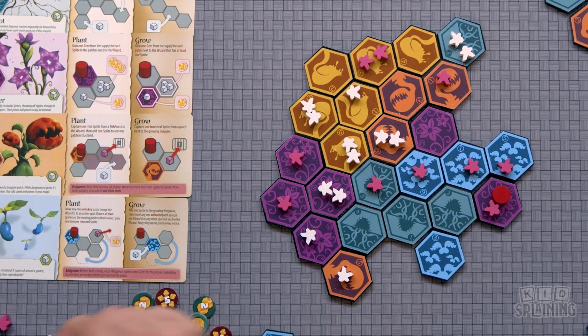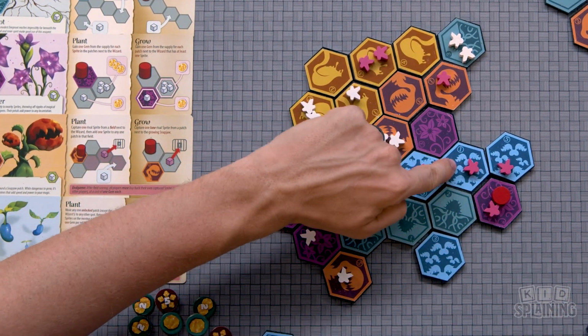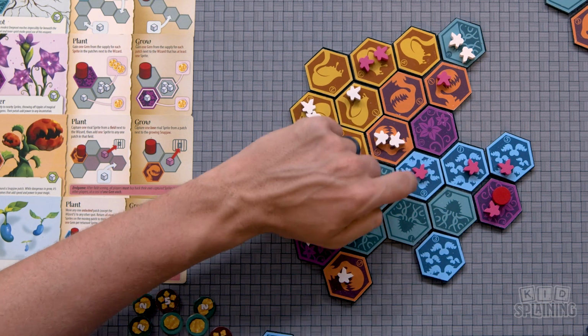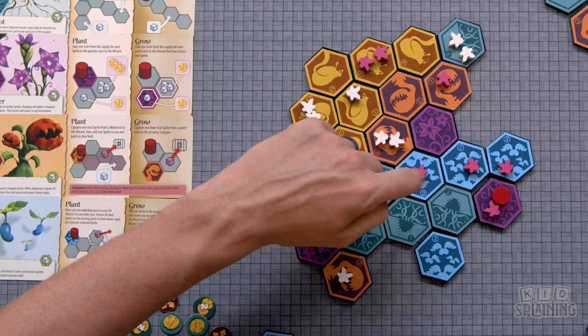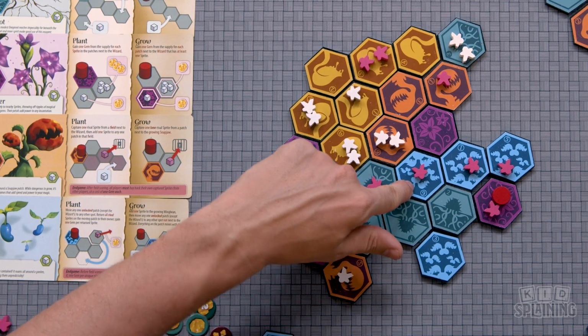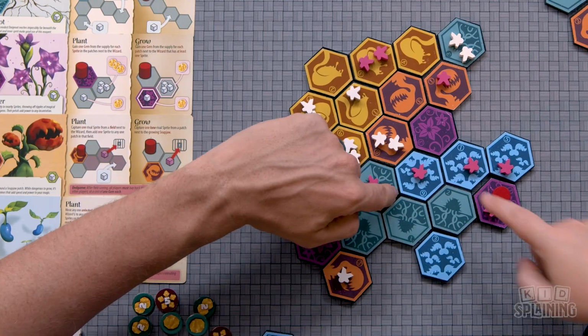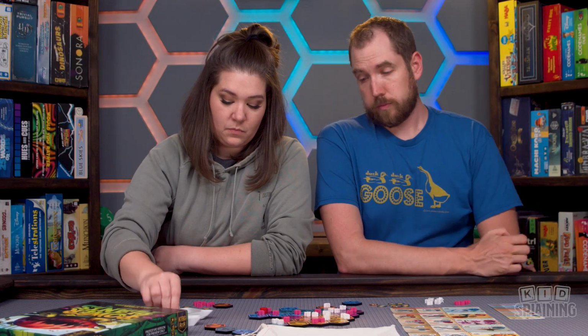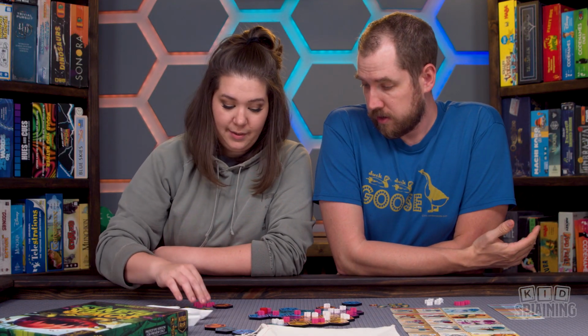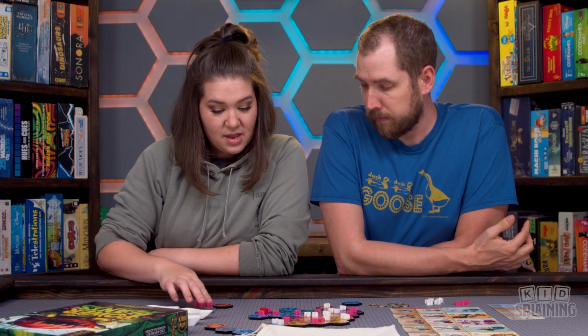Mm-hmm. So for this one, she's going to score 1. For this one, she's going to score 1, 2, 3, because this is a unique plant type next to it. It doesn't specify that another wing bean doesn't count. I'll take it. And then for this one, she's going to score 1, 2, 3, 4. Yep. So that helped. So what was that? 7 or 8 points that you got from right there?